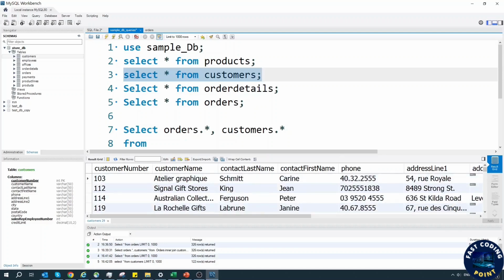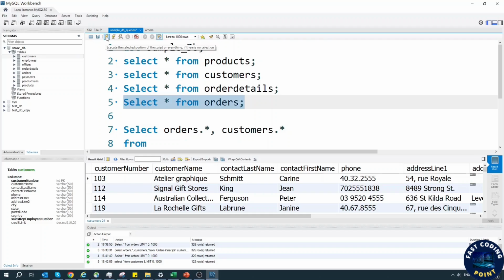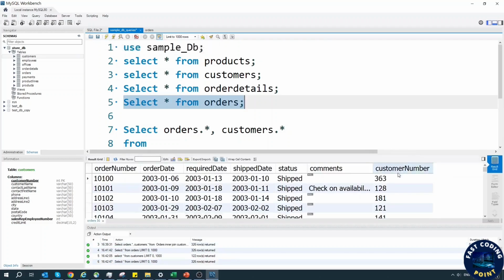So what is the advantage of using a relationship in this way? A customer can be used in multiple orders. Say today a customer has placed an order, say customer number 103, then after a few days it can place a new order. So again we would need to use that customer. If all the columns, customer name, last name, phone, address, are put in the orders table, then it will be data redundancy. Data will be repeated for each and every record. Instead of using the customer number, we would need to put all the data within this table. So this is the reason we put the primary foreign key relationship, or you can say parent child table.